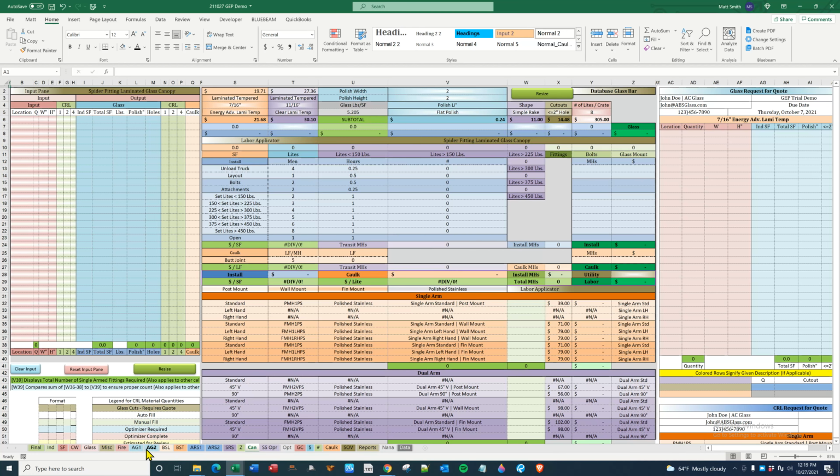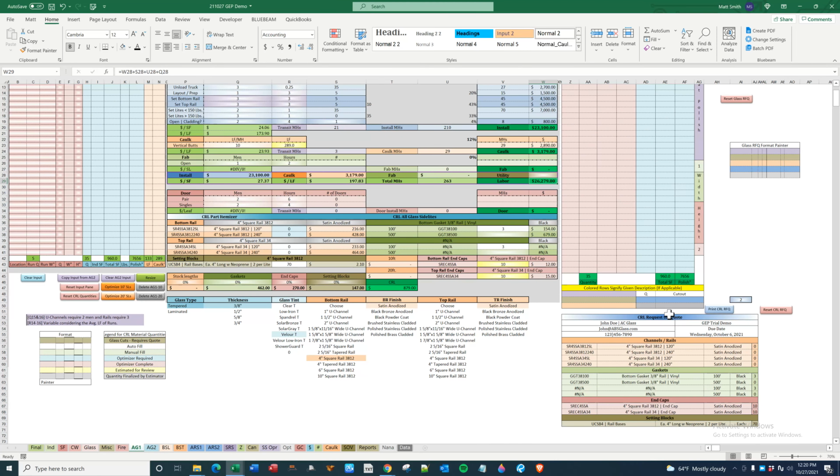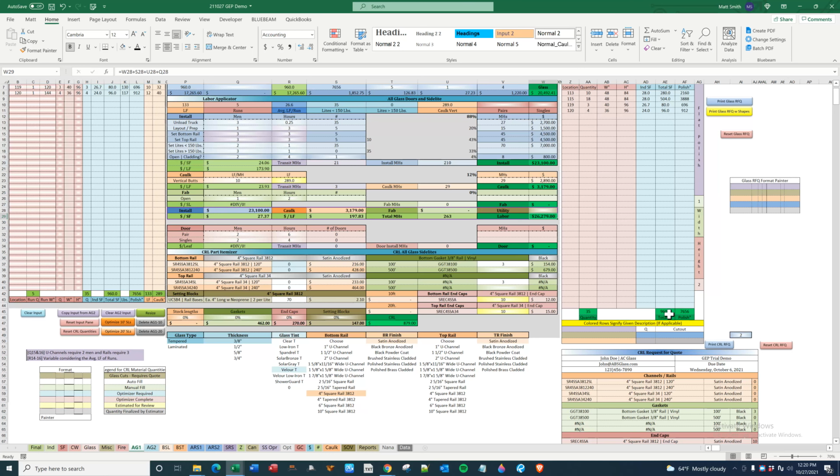And the idea of these is to provide you with a database glass price and a database CRL price, all while applying a labor price. Also giving you the one-click availability of producing a glass RFQ in PDF and a CRL RFQ in PDF. A lot of my customers who have smaller companies enjoy this because it introduces them to things that they've avoided in the past. You can pick up a lot more.